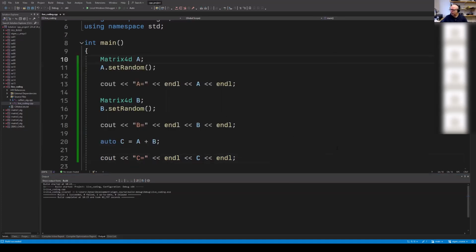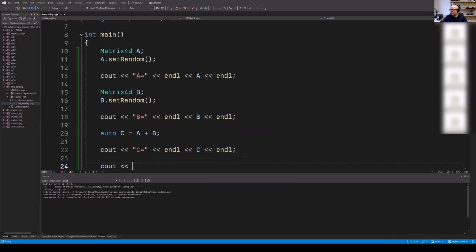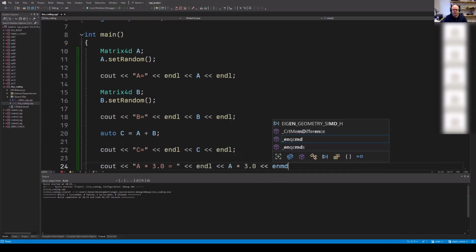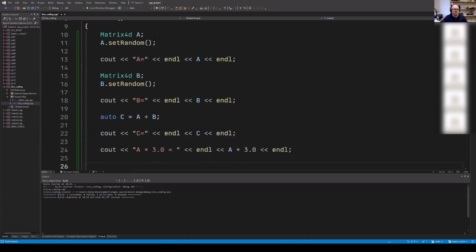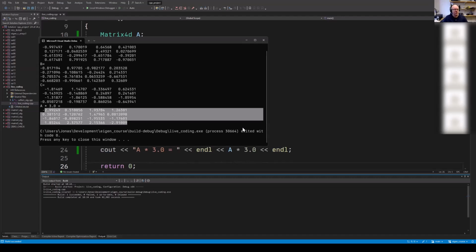Then you can do, if you do like this, and now I'm just going to print them out here, A times 3.0. So this will multiply all elements in A with 3. So it seems to be correct.